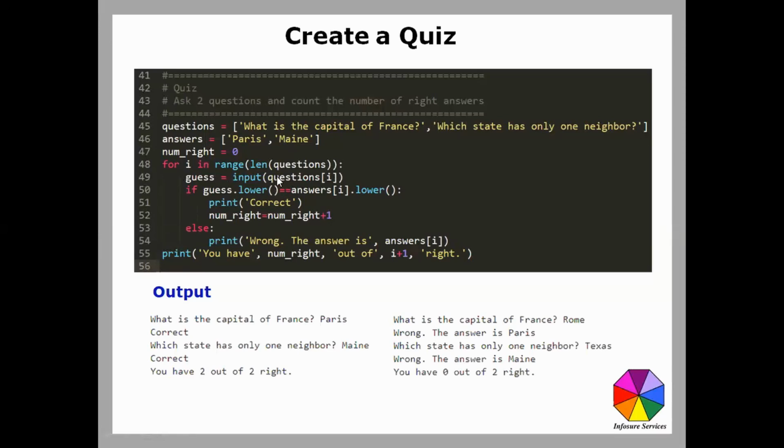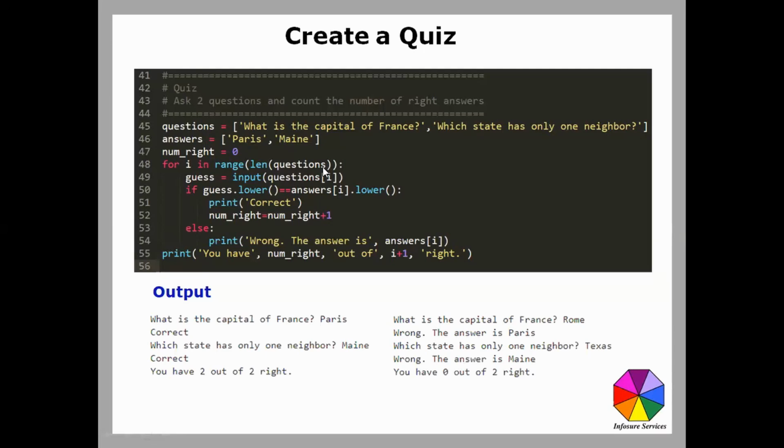Each time of the loop, for I in range of length of questions. len is a built-in function; len of questions will give me 2, and I'm placing that inside a range. In the last example you saw for I in range of 3. In this case, instead of a constant value, I'm taking the length of this list.